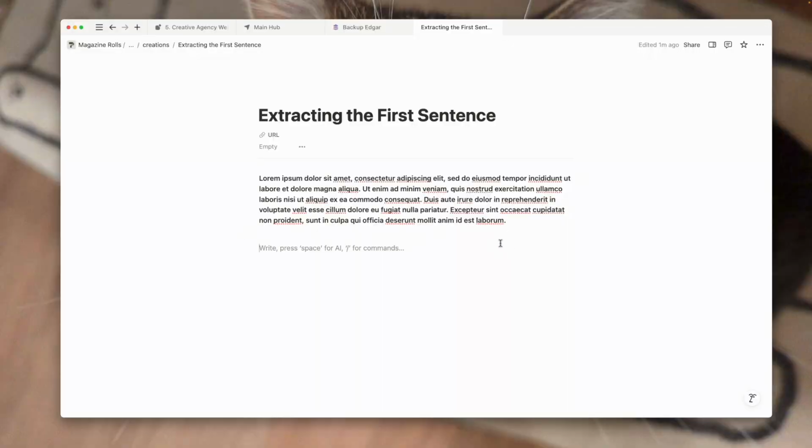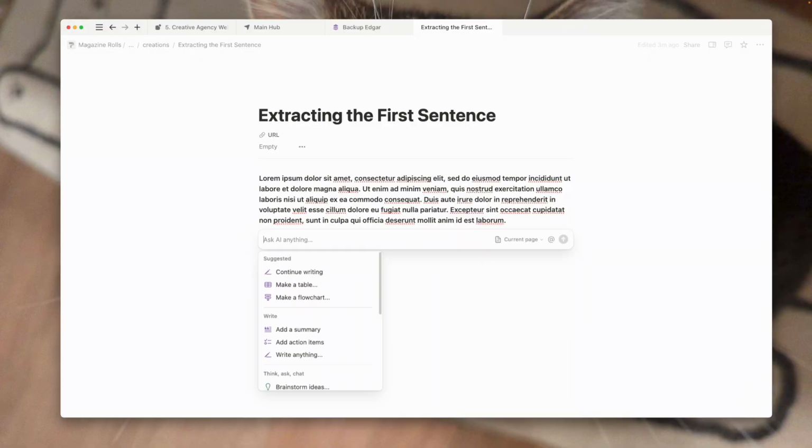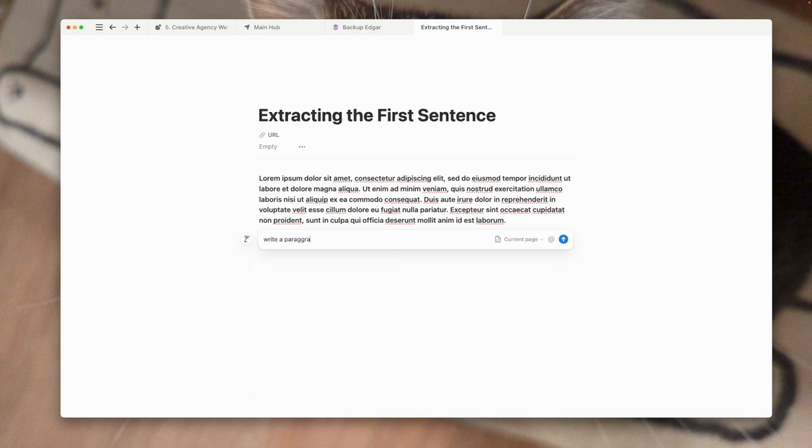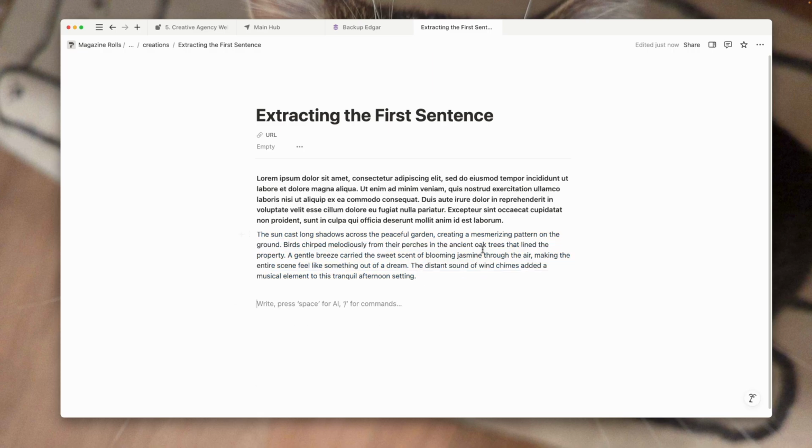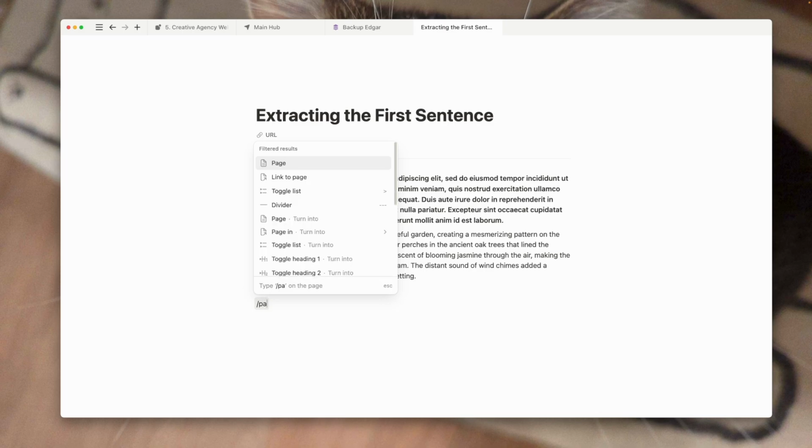So here I have a random sentence, and then I'm going to also generate one using AI. So I'm going to tell Notion AI to write a paragraph with 4 sentences. Okay, great, perfect. Honestly, I don't know if I'm going to be charged for this. I really hope not. But okay, so we have 2 different sentences, and they want to stick this inside a database. So let's create our backend.